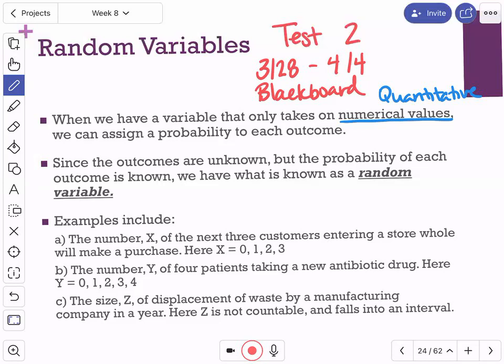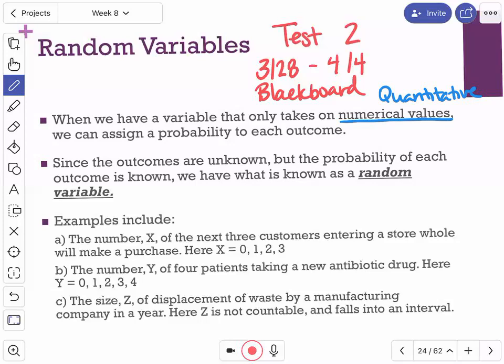And what do I mean by that? So here's a random experiment we could do. Let's take one die and roll it, right? What are the possible outcomes? Getting a 1 through a 6. Good. 1 through 6 are the possible outcomes. We know the probability for each one of those outcomes is 1 out of 6, right? The only problem is we don't know which outcome is going to occur because that is a random event that we have not done yet. Does everybody understand that? That's why it's called a random variable. The variable has a certain value that it's going to take on. We just haven't done it yet, right?